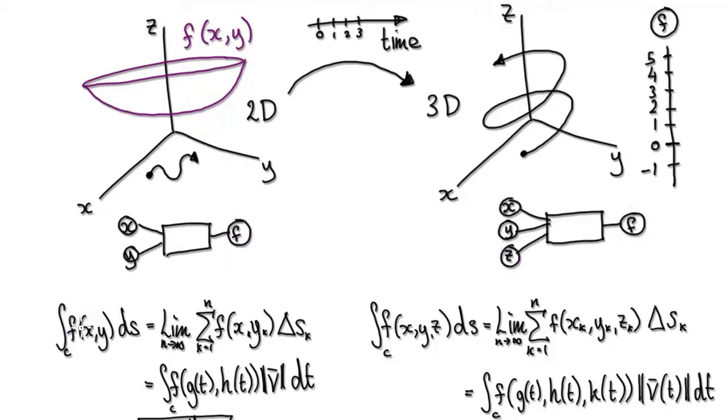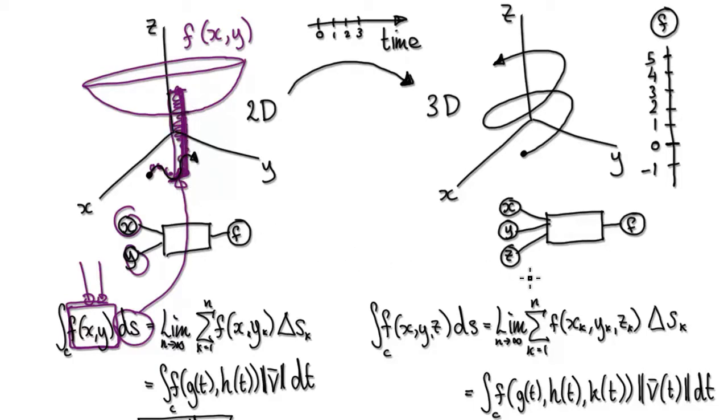So in 2D, this thing here is the height. As the particle is moving along, you can put it into the function. Let's say the particle is currently here. You know the x and y location. You put it into the function, and it will then jump to the surface. So this thing here represents the height, the surface. Therefore, this block here, you can imagine as being the height. And then you would sum up, where ds represents a distance along a particular path. So you would actually sum up this area here.